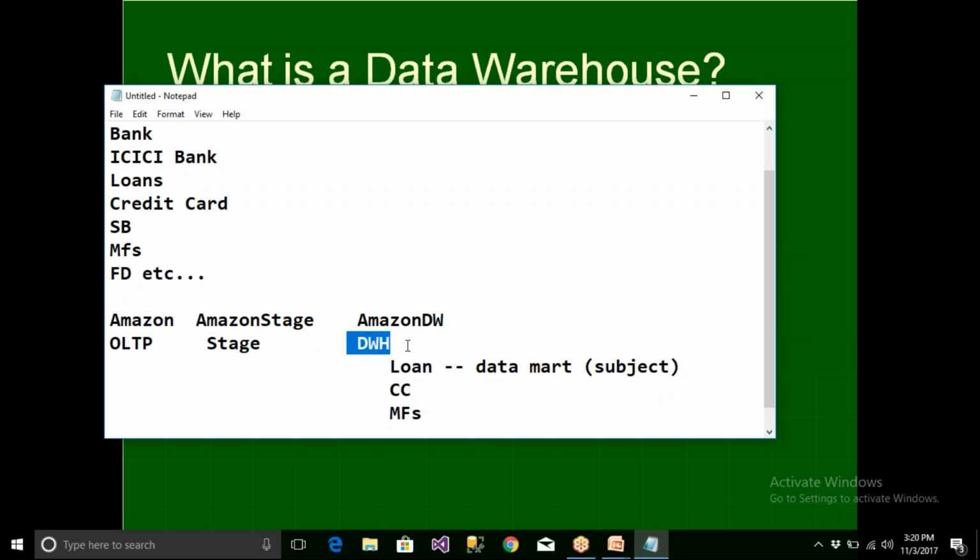Clear? If somebody says, we don't have a data warehouse here, we have a small data mart, but what is a data mart? A data mart is nothing but a data warehouse only, but with only one subject's data, and you're going to store little data. That is the point you need to understand.